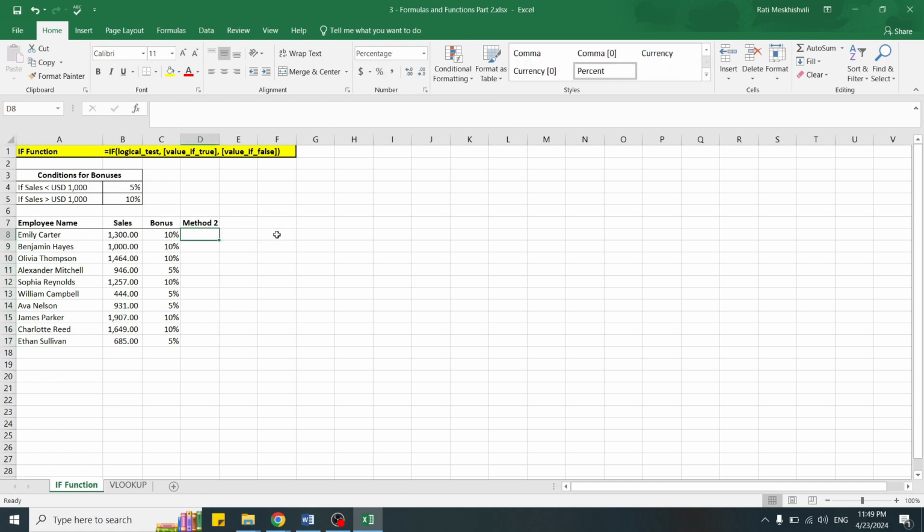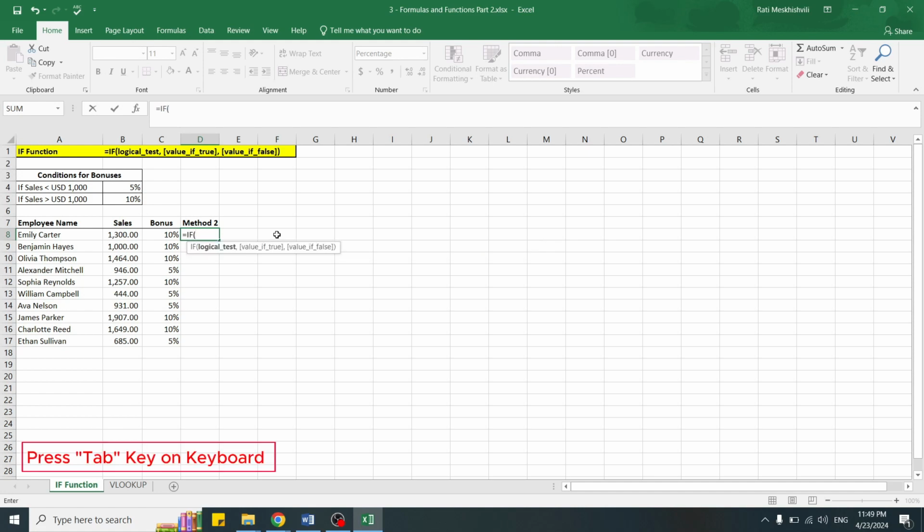function, like any other calculation, we start with inputting equal sign in the cell D8 and then type in if. Now, instead of double-clicking on the suggested functions with my mouse, I will use Shortcut where I simply press Tab key on my keyboard and Excel will automatically open brackets for the function that I already wrote. If you are used to using keyboard a lot, you might find this way much more effective. Next, we input first condition or logic test, which is the cell B8 is more than 999, followed by the comma.